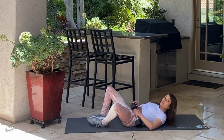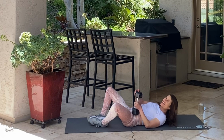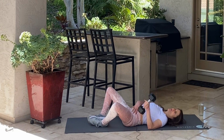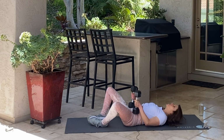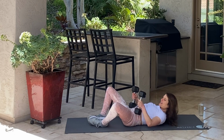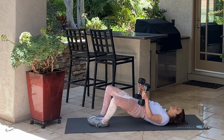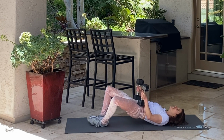Now you can either do it sideways like this, or you can put it right up and down. Now these are kind of pointy and they dig into my hips, so I'm gonna put them up, right? So watch for a few. And so it looks kind of funny, but it feels great. It feels so good, strengthening the butt. Okay, so we're gonna go up and down. I'm gonna look right up at the sky. And let's do 20. I just love these.